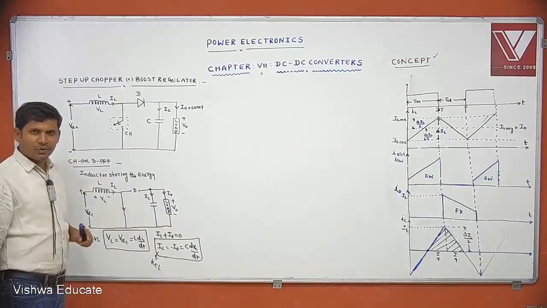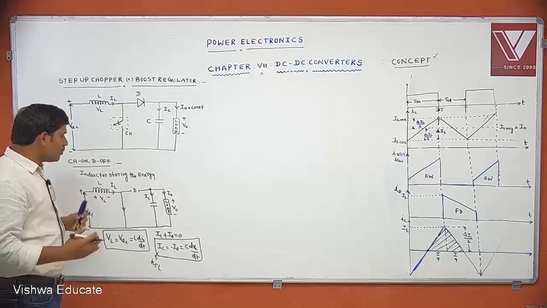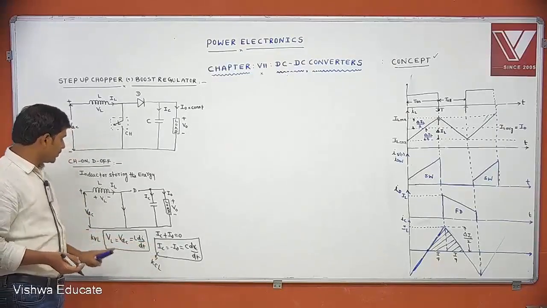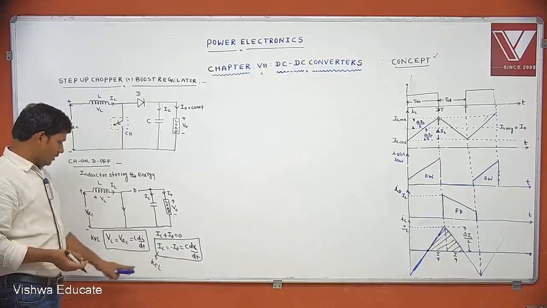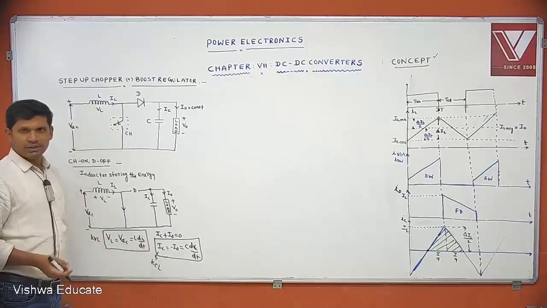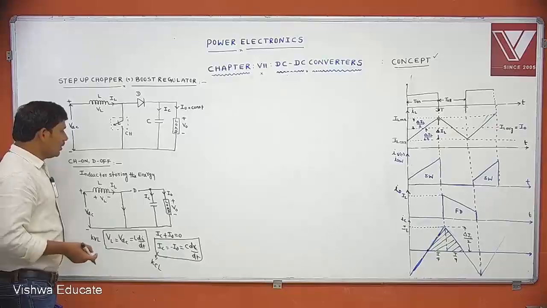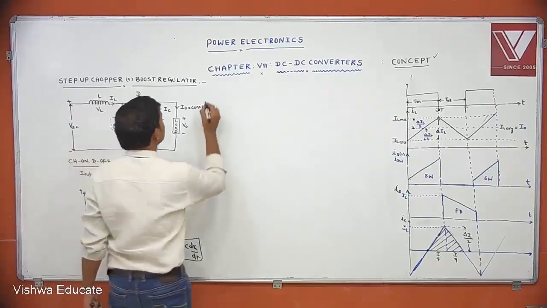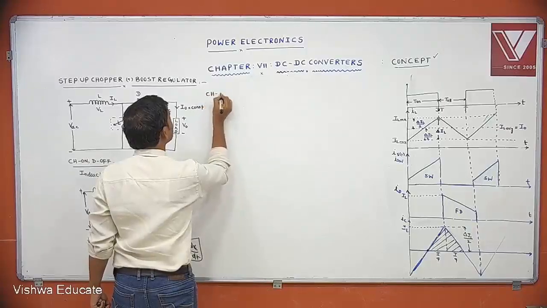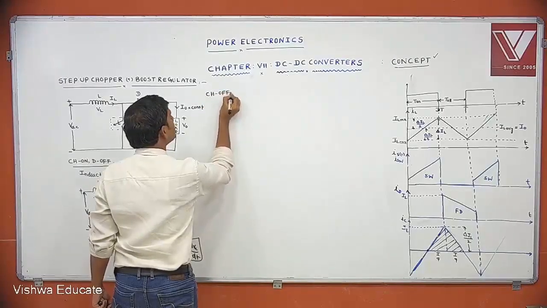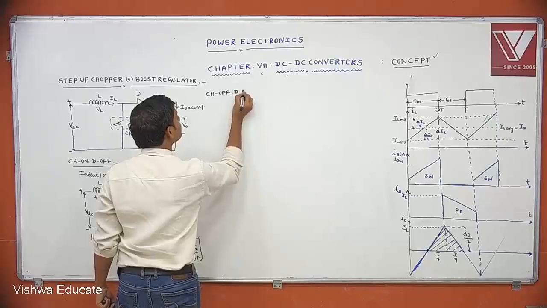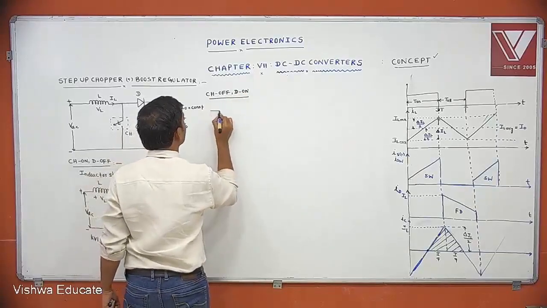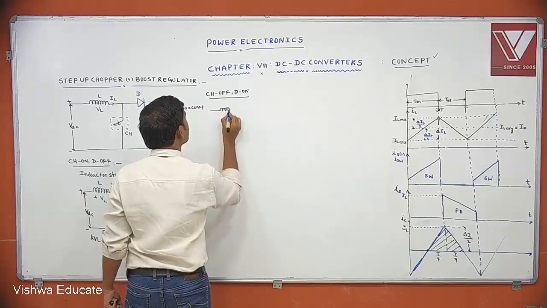Same analysis as you did in the step down chopper, follow the same procedure. This is the voltage equation, this is the current equation. Voltage equation is written according to KVL, current equation according to KCL. Next, one operation is one on and one off: chopper on, chopper off. If the chopper is off, the diode is on. Then what is the equivalent? Chopper is off, diode is on.